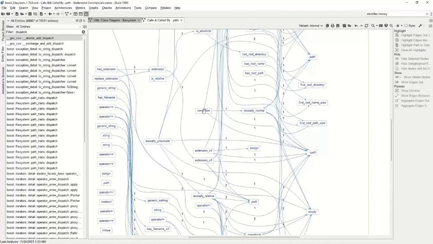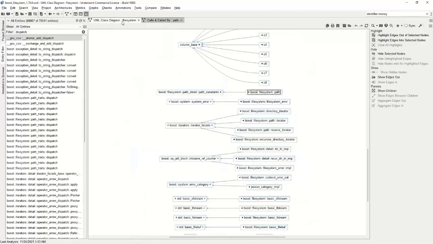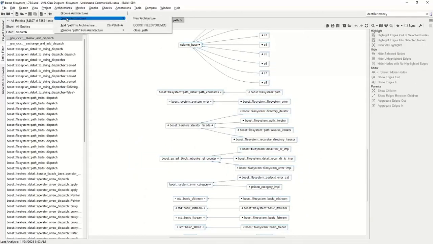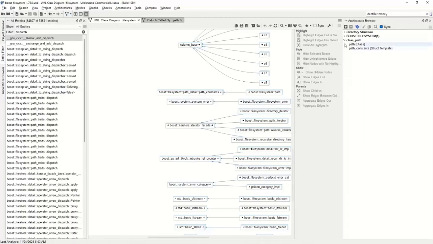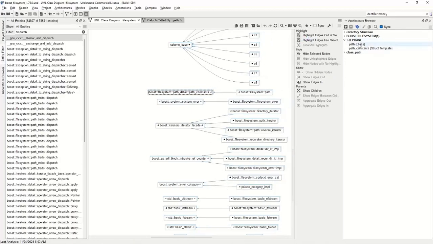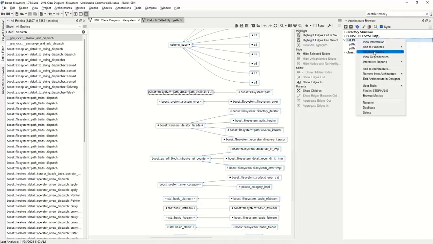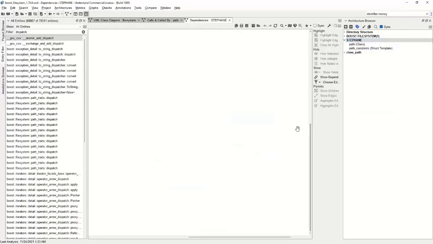It's only showing the function and showing the call, but if you were interested to see that with the variables and all the stuff, I would create what's called an architecture. So I can design a browse architecture here. It's going to create an architecture. In that architecture, I can call it, let's say, Stefan, right? And then in Stefan, I'm going to move this class, and I'm also going to move this class because it's defined. So now, if I take on that thing and I do dependencies, right?